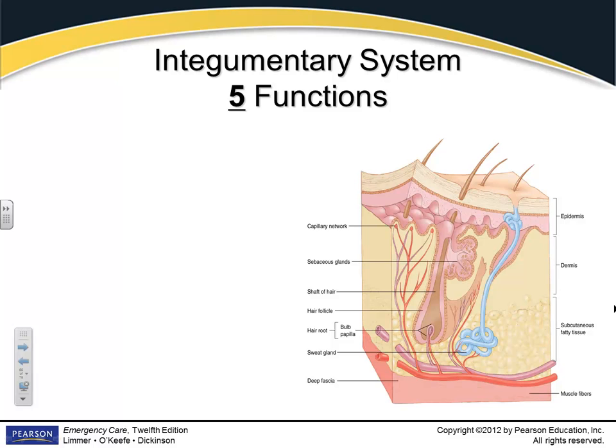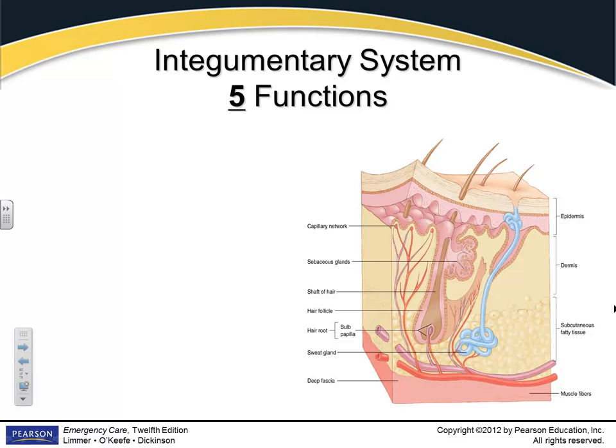Integumentary system. Integumentary system is what? The skin. The skin actually is the largest organ system of the body. It covers the whole body. So area-wise, it covers quite an area. There are five functions of skin that I want you to know. What does skin do for us? It protects us from what? Everything out there, yeah, it protects us from foreign invaders and the like.